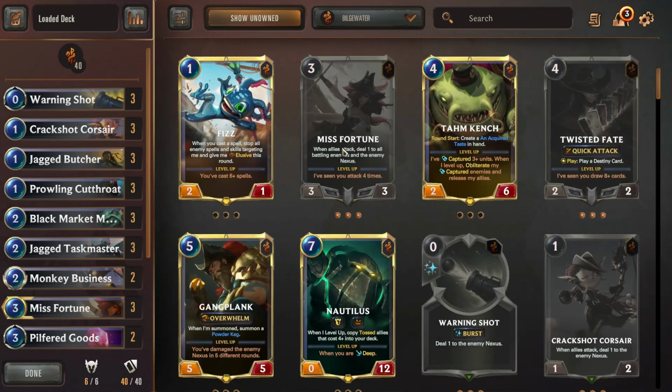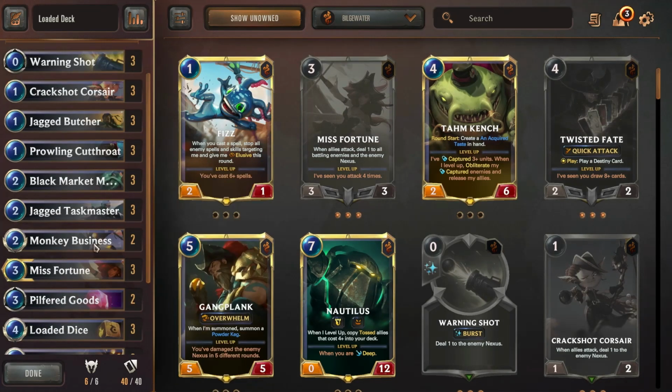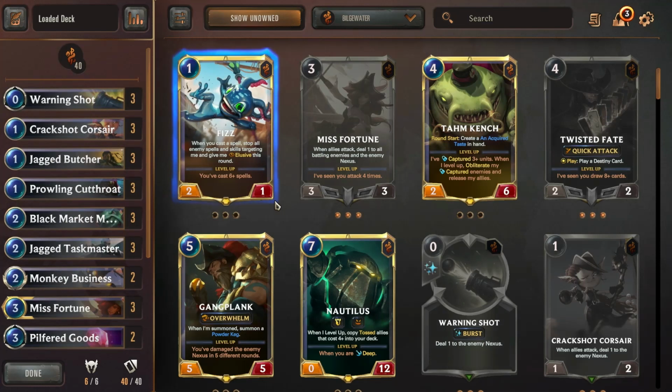Misfortune Twisted Fate. Misfortune is mostly a sort of support champion for the Loaded Dice archetype, I'll just call it that. I don't know if that's a real thing, but we've got these passive damage procs that we're getting from Misfortune. Same thing with the Crackshot Corsair. We just want to have as many passive damaging abilities as we can in this deck so we get more and more use out of Loaded Dice.